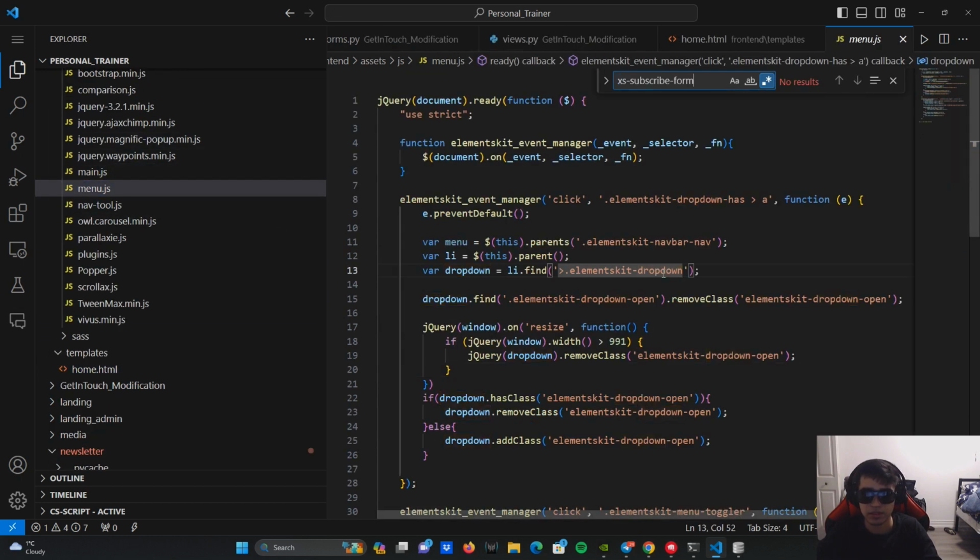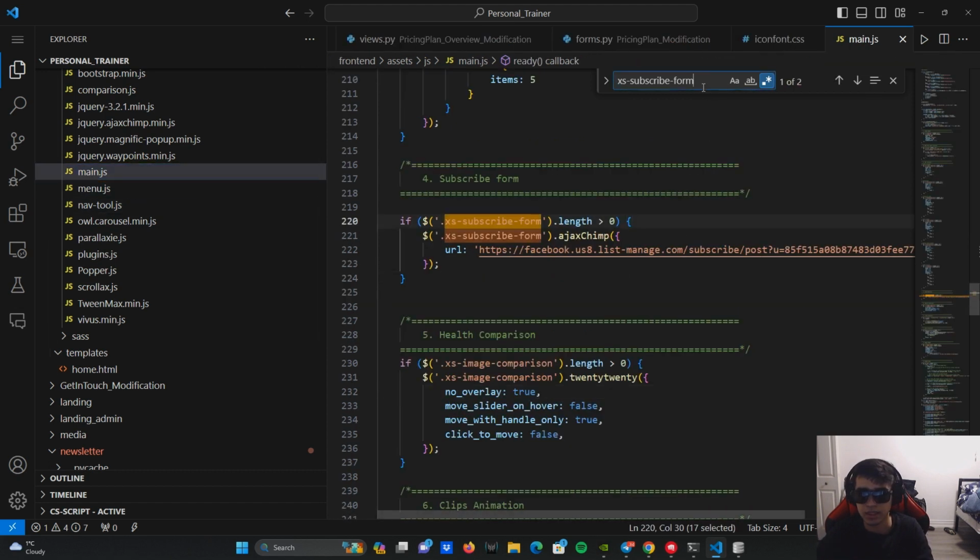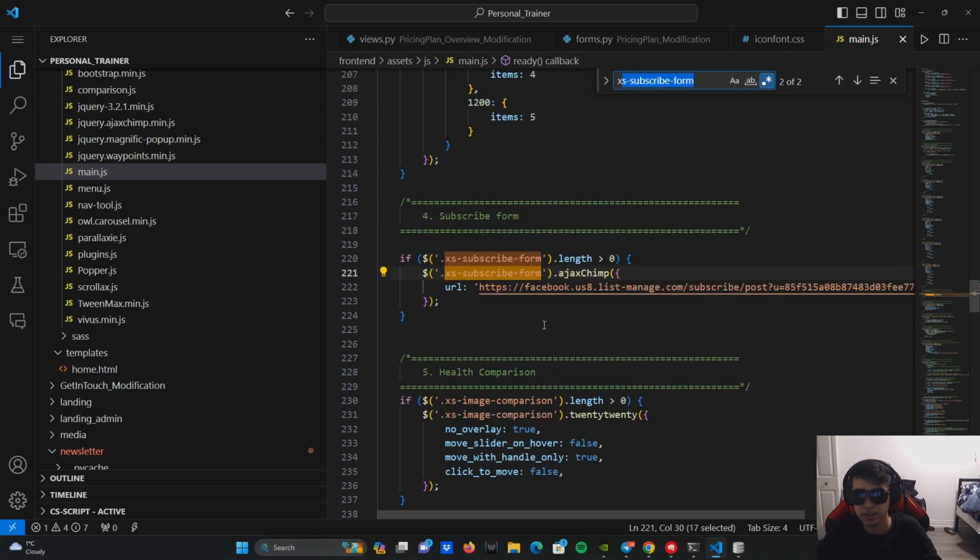I found there are only two times that the word exists, in these lines. So this class name exists only in this line. So you understand, okay, this line of code is the problem.